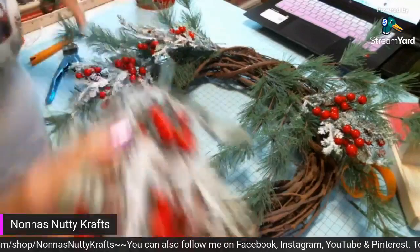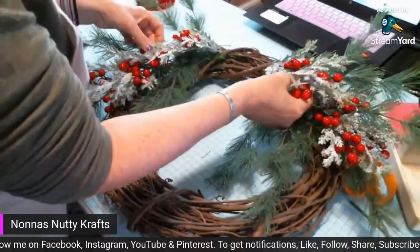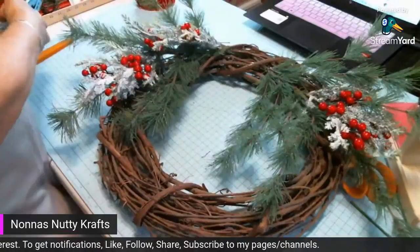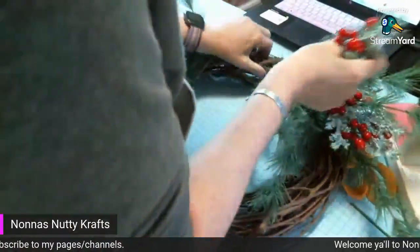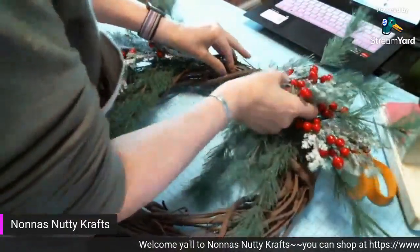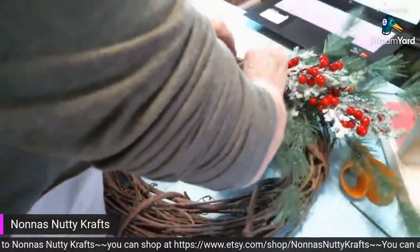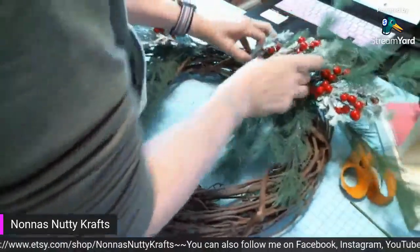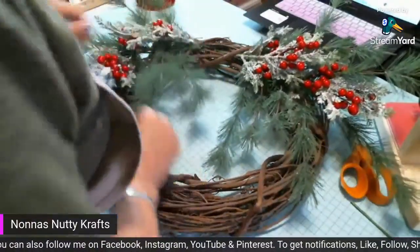Now, I didn't want to put a lot of stuff in this one because I didn't want it to take away from Mr. Santa. Poppa Santa, as my friend calls him. And I wanted it to be more about him. Like I said, we're going to glue all these babies in here. So don't worry. You can dip it in the glue pot, stick it in. But I wanted to make sure I have everything in place the way I want it before I started gluing everything. Because otherwise, once you glue, you can't go back.